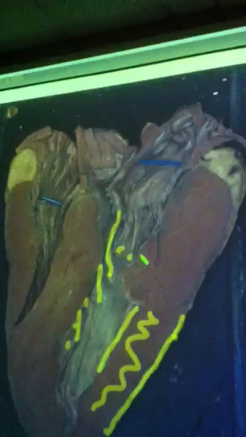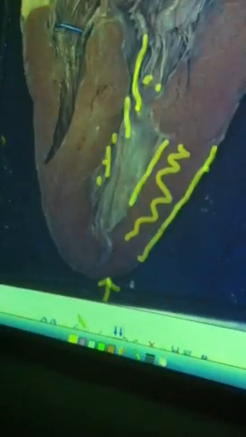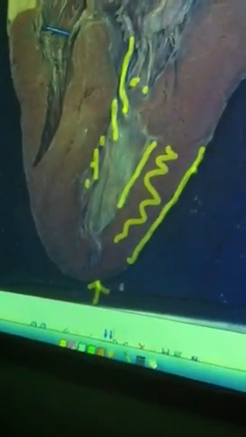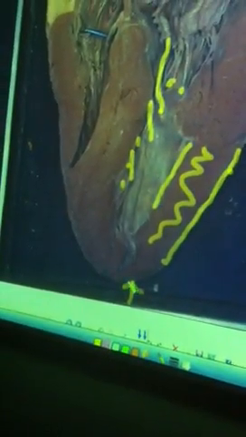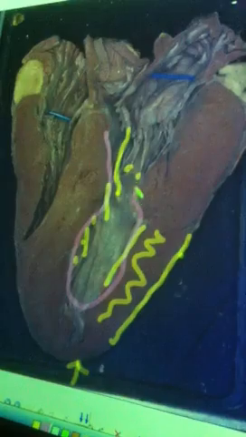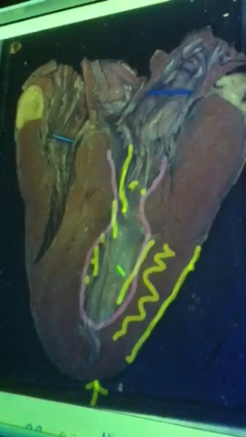All right, I can remember that, Mr. Gilmore. But after we do that, I need to know some orientation. All right? So if I need to know some orientation, this structure right here, Mr. Gilmore, is going to be my apex. How do you know it's going to be? Because the left ventricle is always the largest chamber of the heart. So my left ventricle is going to be easier for me to identify.